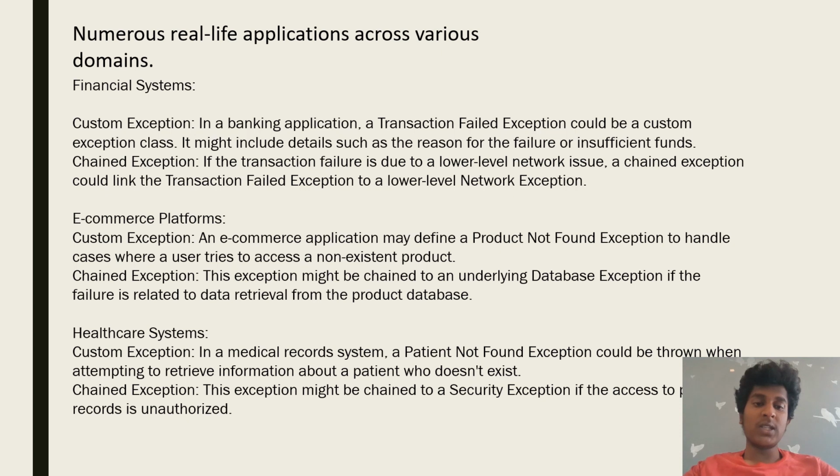E-commerce platforms. Custom exception: an e-commerce application may define a ProductNotFoundException to handle cases where a user tries to access a non-existent product. Chained exception: this exception might be chained to an underlying database exception if the failure is related to data retrieval from a product database. Healthcare systems. Custom exception: in medical records, a PatientNotFoundException could be thrown when attempting to retrieve information about a patient who doesn't exist. Chained exception: this exception might be chained to a security exception if the access to the patient records is unauthorized.